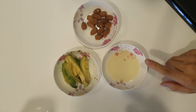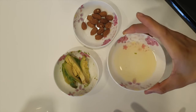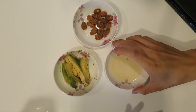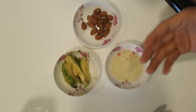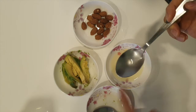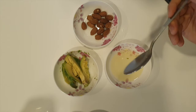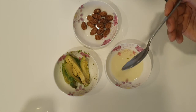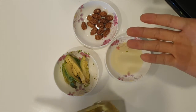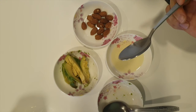So we talk about oil. You have to be a little bit more careful because you can easily overconsume them in this form. So if you have them in your food, in your salad dressing, use it sparingly. Bear in mind, from this experiment, we know that 1 tablespoon will give you about 5 grams or 5 ml of oil. So you don't have to follow the per serving that they have over here. If you want to, just take note that you will take about 3 of this to reach 15 ml per serving.